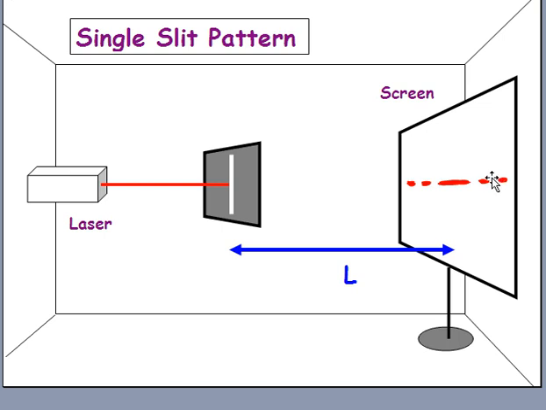What's interesting, and one of the things we're going to talk about, is the fact that there's some little gaps along the way where the light doesn't seem to hit. And it's pretty predictable where those gaps will be. And you'll be able to look at a pattern like that, when you see this little smearing out band, and go, oh yeah, there's a single slit somewhere. That's what the light's going through. And that's what waves do when they go through a single slit. They smear out, plus they can have these little spots where nothing shows up at all.